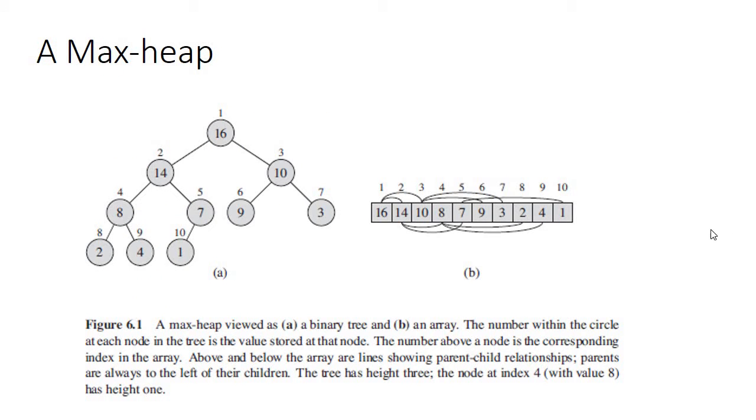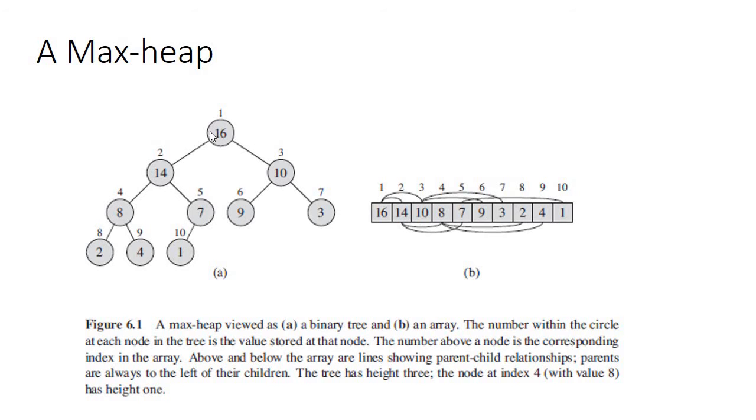A maximum heap. If we have an array of different values, how can we fill these values into the maximum heap? We need to put the max value, the first element, as the node, and then we choose the second one and the third one. We need to keep the relationship between the nodes, whether we are creating the maximum heap or the minimum heap.